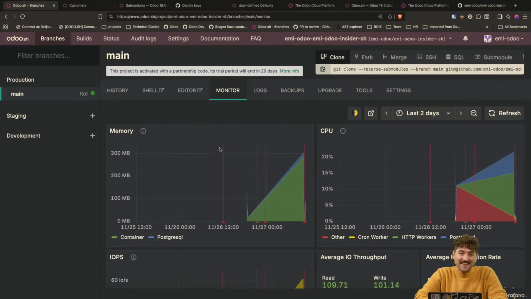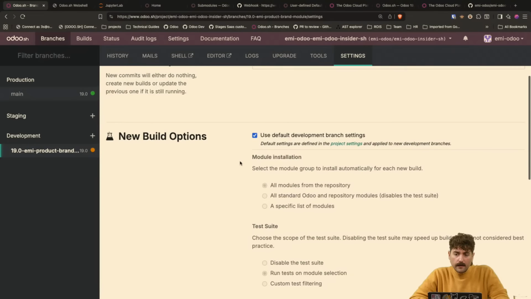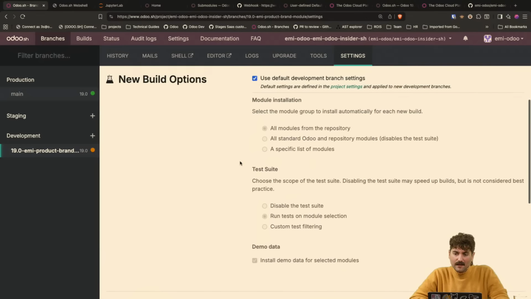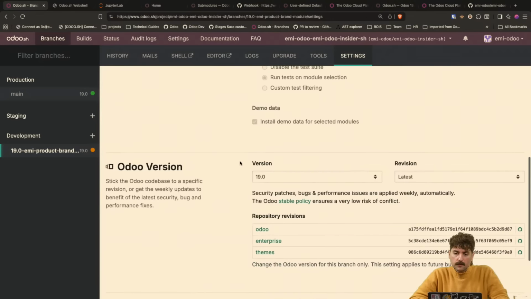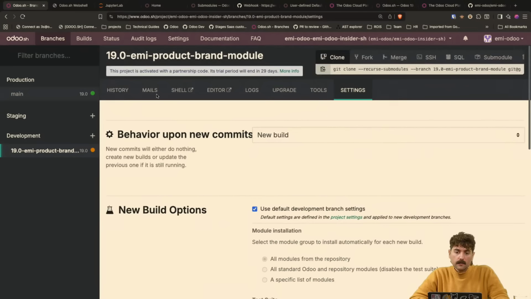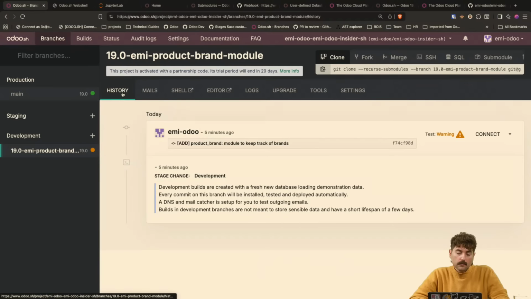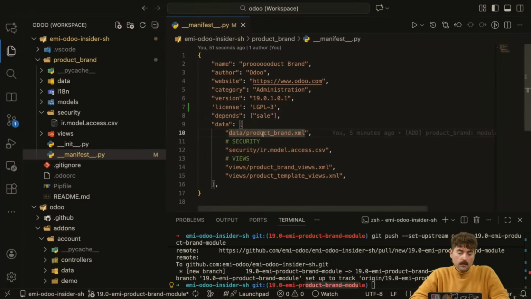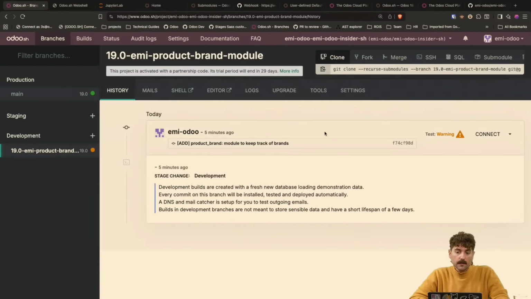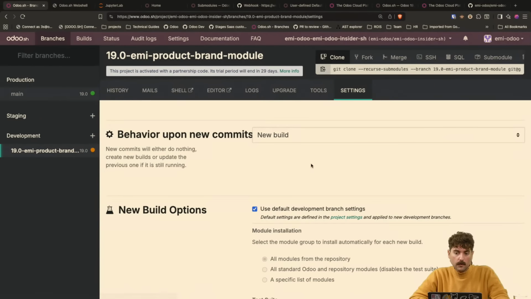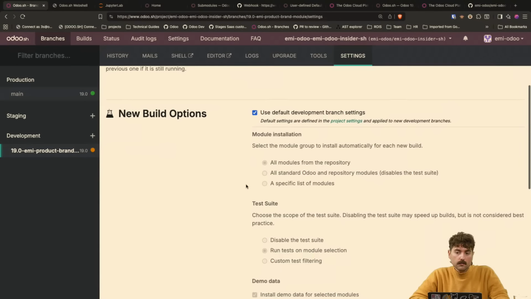And maybe there's something that might be a little bit disappointing, and I'm not sure that this is still the case, but last time I checked on 19 the tests were not run properly. Might be wrong, but I think that's the case because the build finished in 1 or 2 minutes, but it should have taken more time.